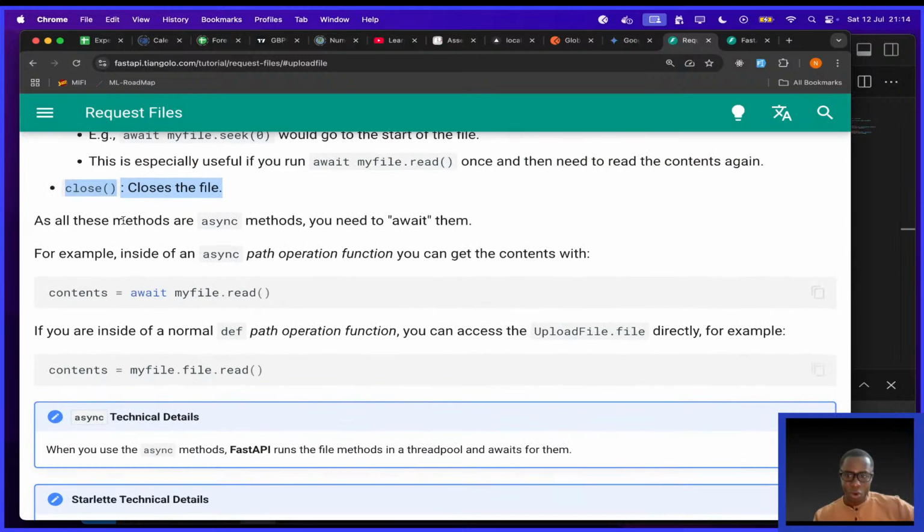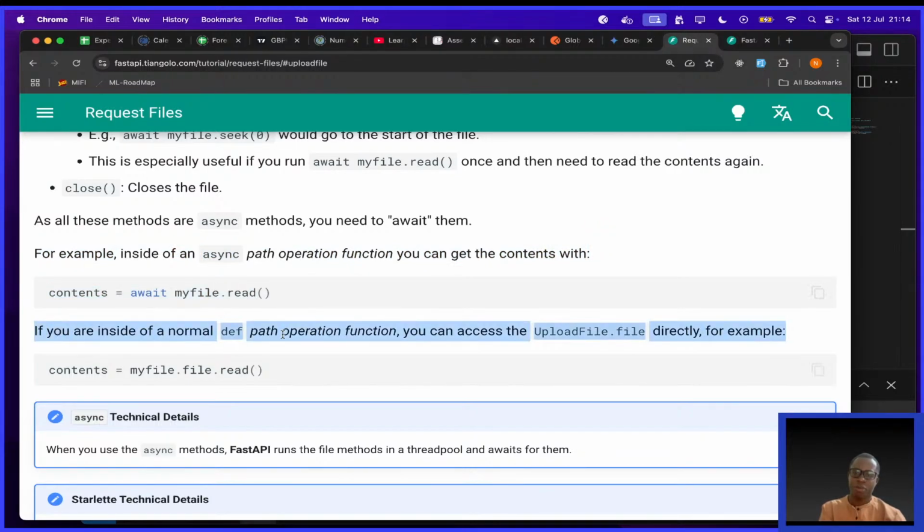Then they say close closes the file. They're saying all these methods are async methods and you need to await them. For example, inside of an async path operation function, you can get the contents with contents = await myfile.read().